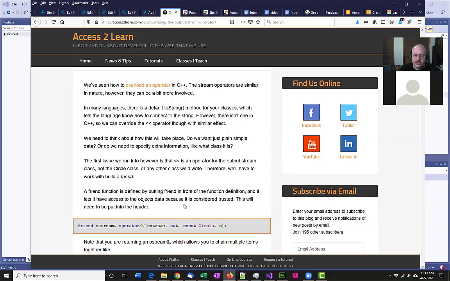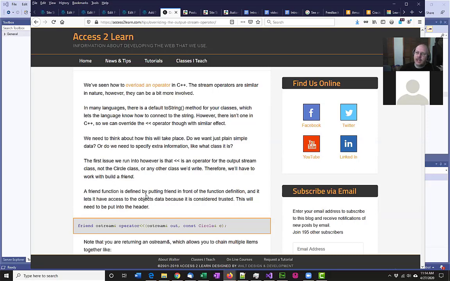Our friend function is simply going to take a method, and you can see an example here on the screen. You're going to put friend in front of it, and this operation is going to belong to a completely different object, and that's fine. But what we're saying is, if I put this inside of my object, I'm saying this method is a friend of mine.